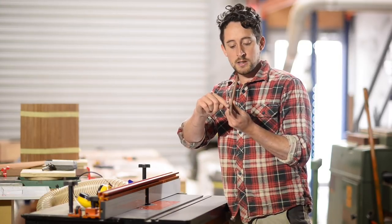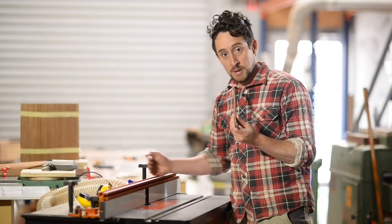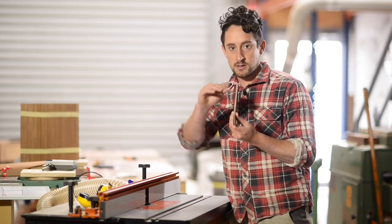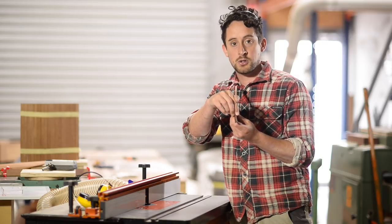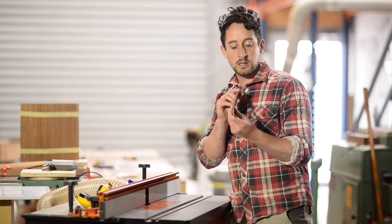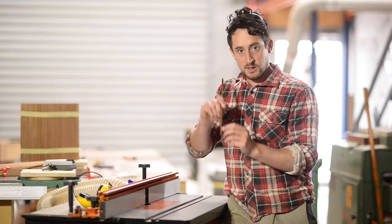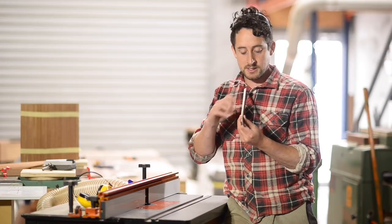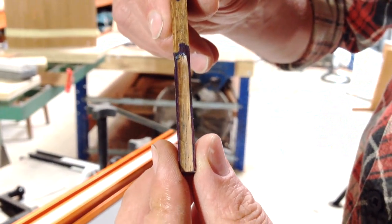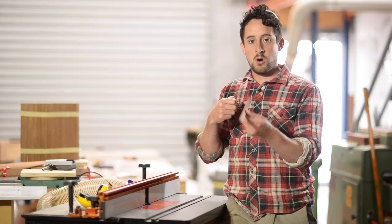Now that I've got the height even — I can see the top and bottom edges have the same amount of texture remaining — I can bring the fence back to expose a little more of the blade until there's almost none of that texture left. Because it's set correctly top and bottom, the same amount should remain even as it gets smaller and smaller the further the fence goes back. I'll do a couple of passes moving the fence incrementally back until it's in exactly the right position. Once I've crept up on the fence depth to where I can only just see a hair of that texture mark on the edges, I lock everything off and I'm ready to start cutting one flute on every single piece.